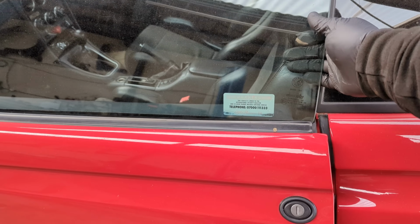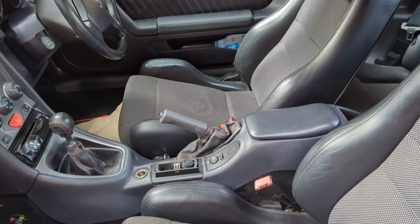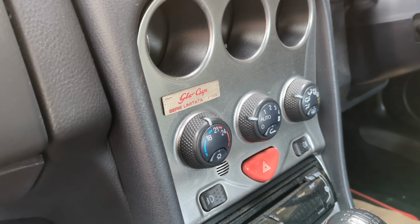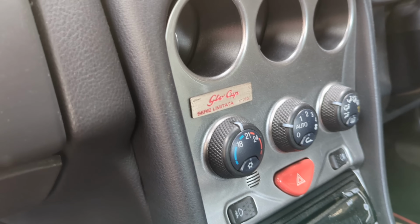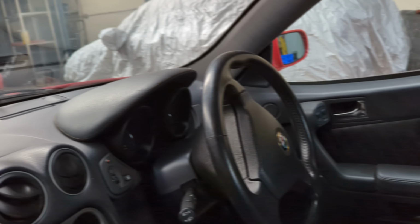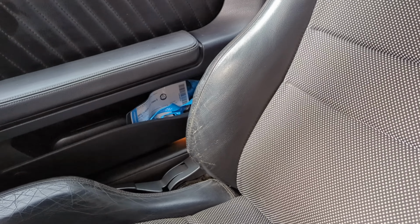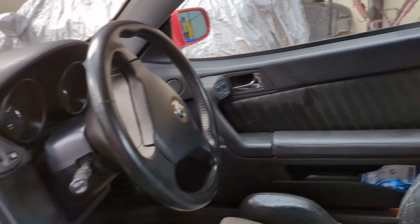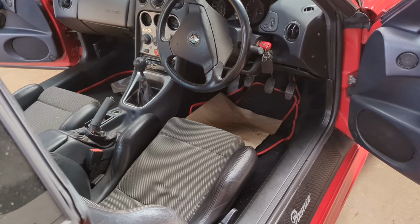Right, the interior is all here. What else do you expect, really? We've still got the cup badge on the dashboard. It's cup number 86. It's the first time I've seen this car. A few marks on the seat bolster. Rear seats have a few little marks on them. But generally the inside of the car is still like new. Let's jump into the driver's seat now.